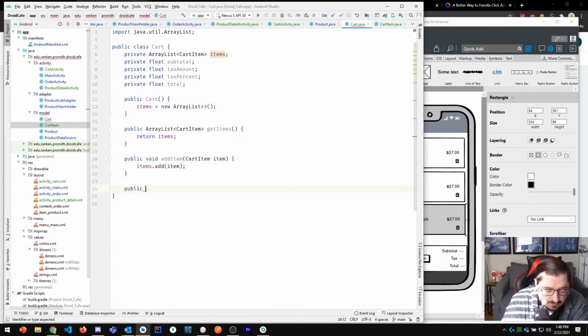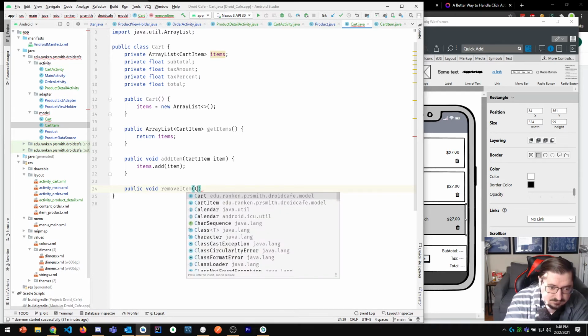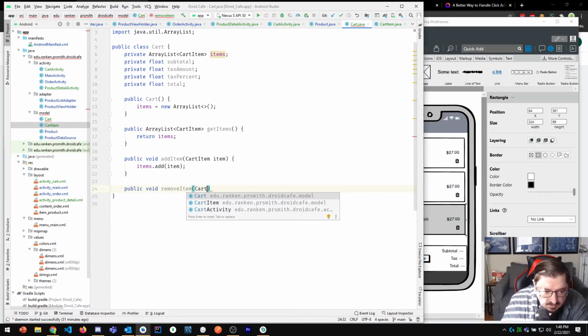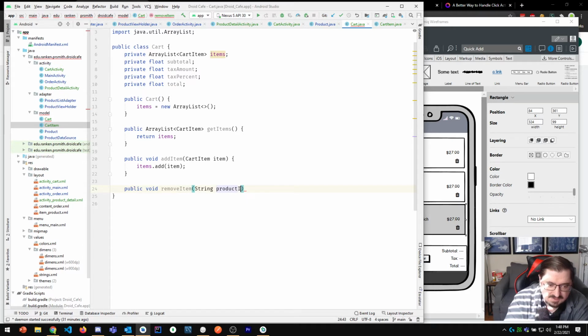If we want to remove an item, also need a method for that. And here I might say, well, the way I want to remove it is based on the product ID. So that's all I need is given the product ID, let's go remove any products that have that ID.